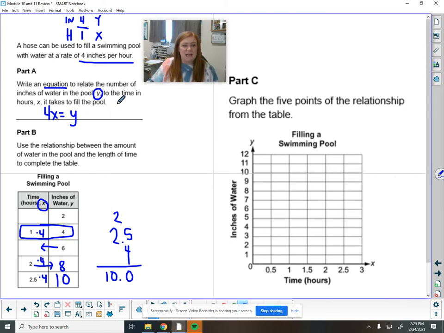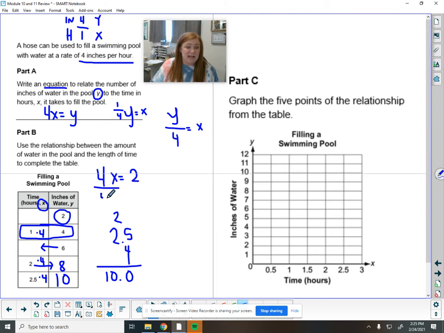We could also take a fourth of y, and that could equal x. These are opposite and equivalent equations. Or we could also take y and divide it by 4 to equal x. So all of these mean the same thing. So let's go ahead and finish filling out our table. So we know every time we have y, so we have 4x equals 2.